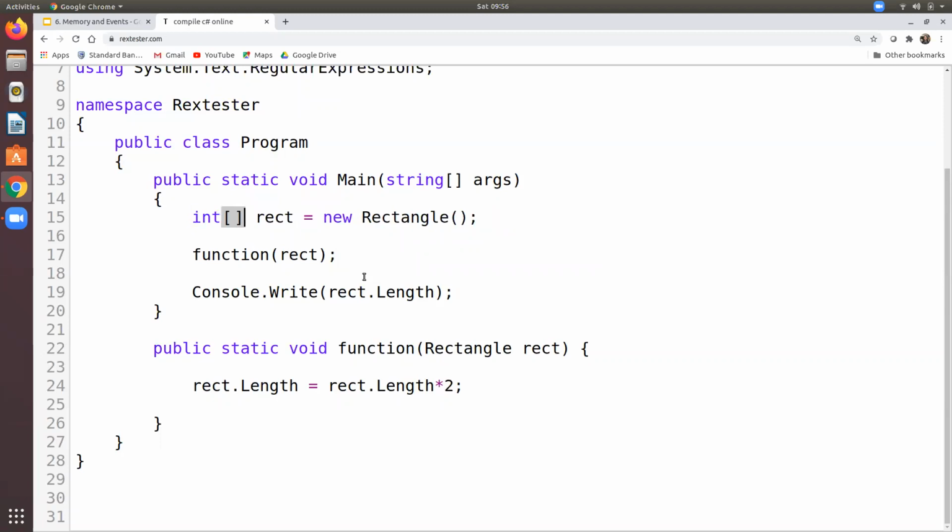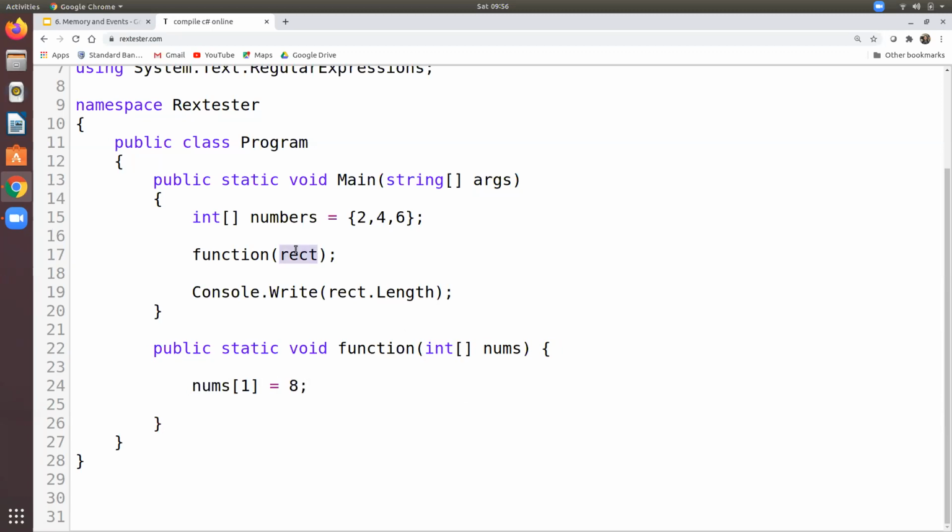So I'm going to create a list of numbers called numbers, and I'm going to set this list equal to 2, 4, 6. I'm going to say function takes in a list of integers that it calls nums. I'm going to change nums in position 1 to 8.